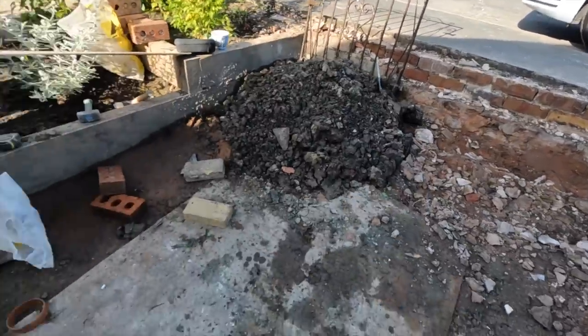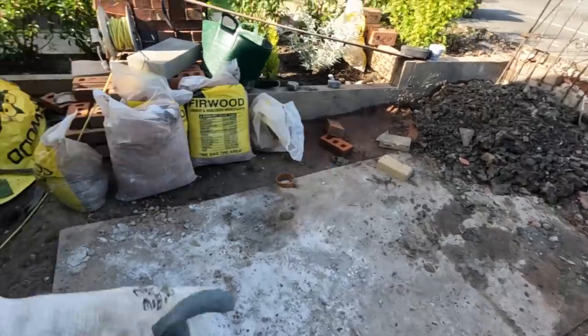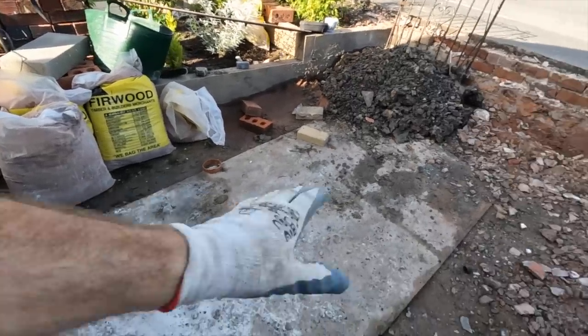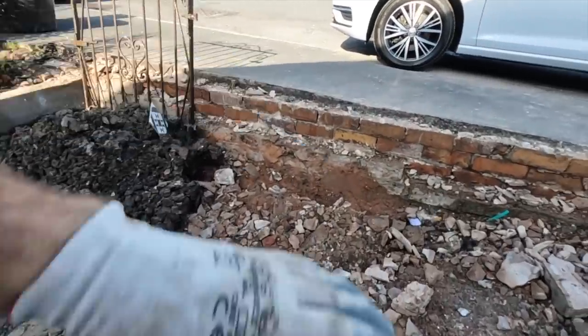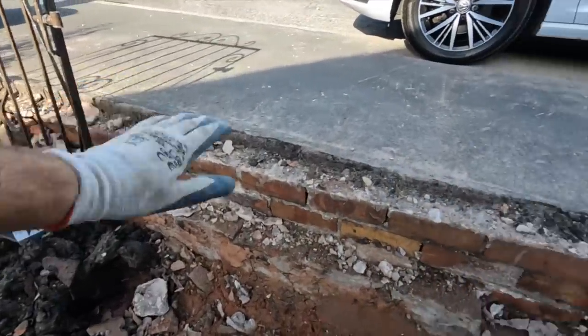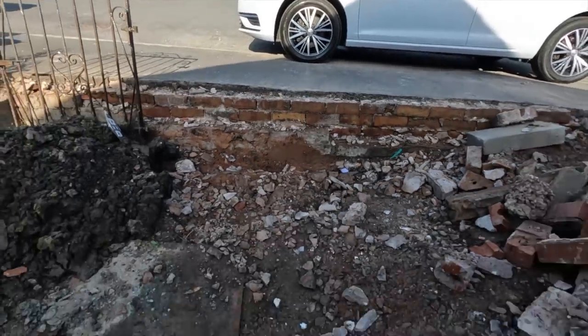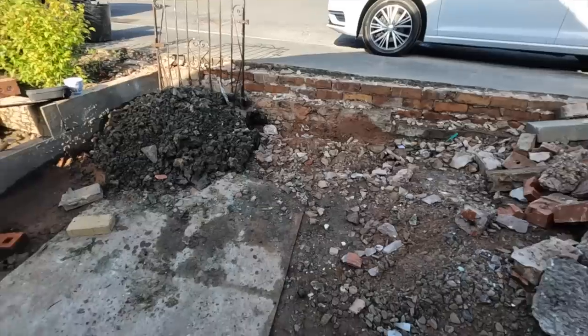Set out this radius here. Once that's set out, I can dig this end out to about here. Then we can step it up and then I can just shutter it across there, because obviously drive slopes up, garden's coming up, drive's coming up, so all this is going to be buried. I'm not going to see any of this. So we don't have to dig down for the strip there. We can just put a few bricks down and shutter it.